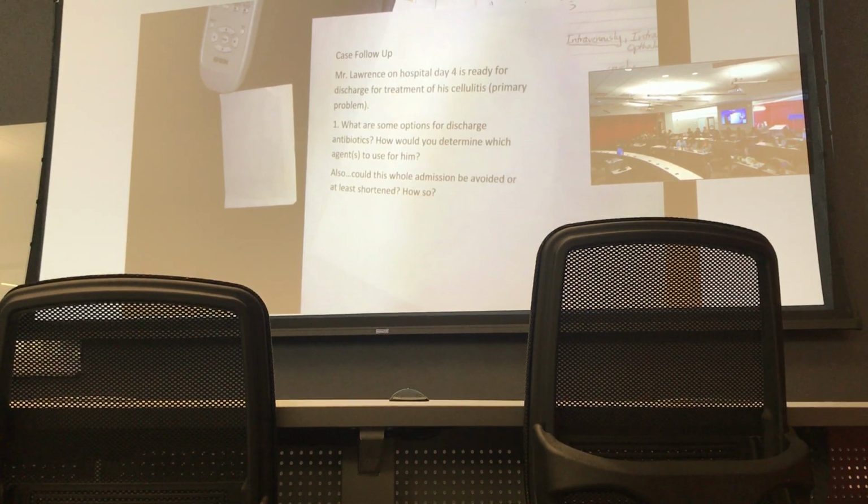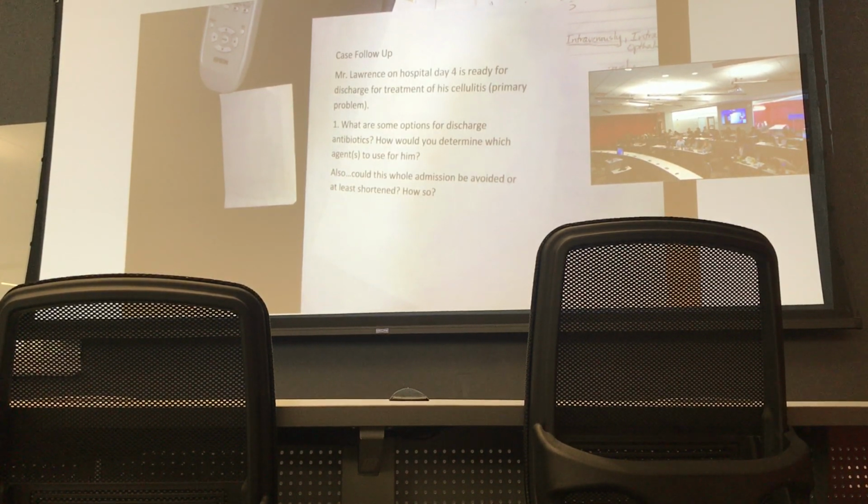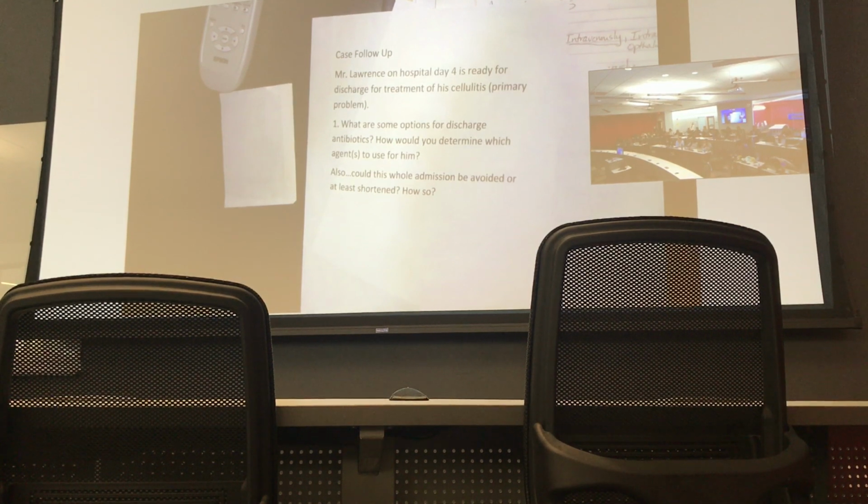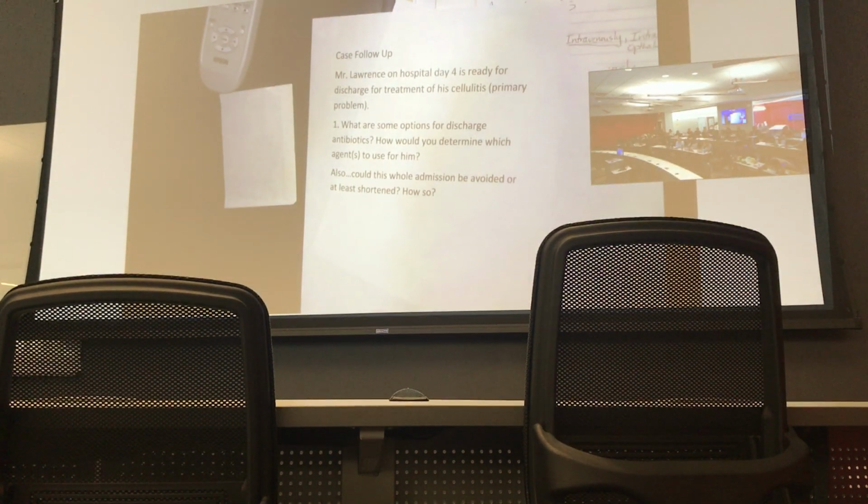I will tell you in general, we treat cellulitis for way too long. Now, to be clear, I keep saying cellulitis, okay? Under the FDA's umbrella, there are 3 things that are called an acute bacterial skin and skin structure infection. Number 1 is a wound infection. Number 2 is cellulitis. And number 3 is an abscess. Because this guy has MRSA growing, this is from an abscess. So I apologize if I confused people, okay?